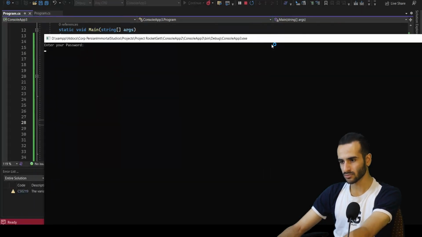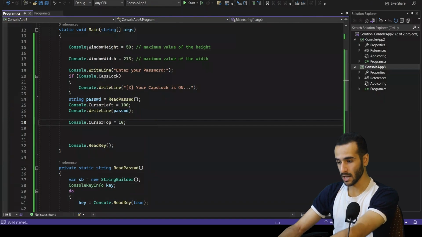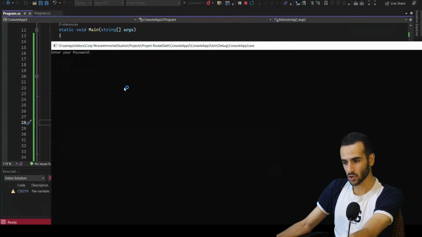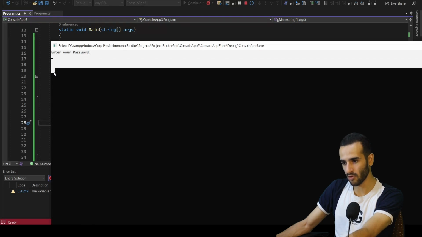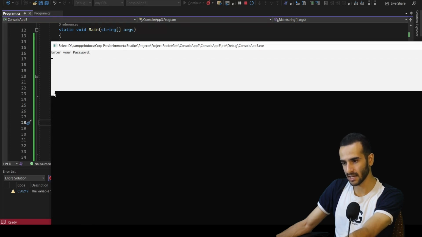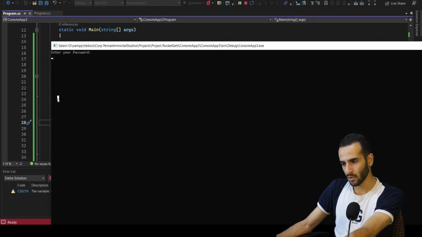It will write on the same line as this line. I expect it. Okay, that's correct. How about I say 10? I'm sure it will be the 10th line. 1, 2, 3, 4, 5, 6, 7, 8, 9, 10. It will be this line right here. I will put my cursor right here so we don't miss the thing.